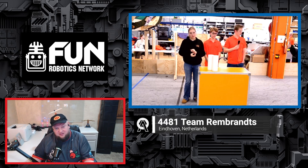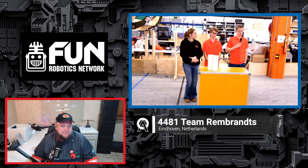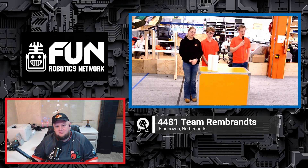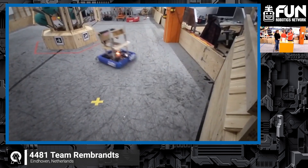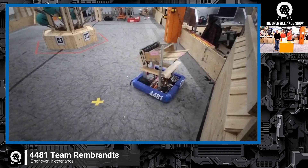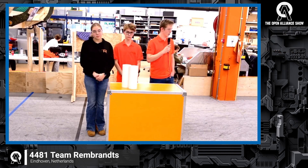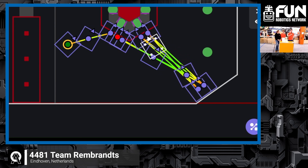One of the things I'm really excited about is some of your pathing, both in autonomous and what looked like tele-op as well. Can you talk more about your autonomous paths? The autonomous paths were created by the strategy and programming department for the most efficient and highest-scoring route. We named it the 'crotropounder' because it scores four corals — the preloaded coral and then three more collected from the coral station. We still had some time left, so we might try a five-coral autonomous, but for now we're focused on the four-coral version.